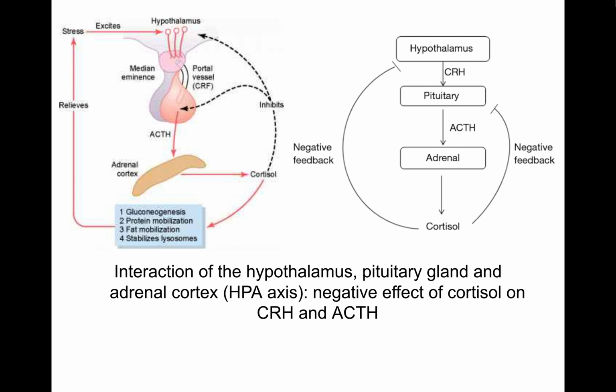The reason for this is that cortisol, which is secreted by the adrenal gland, actually has a negative feedback mechanism that affects the pituitary gland as well as the hypothalamus. So the hypothalamus is what is going to release the CRH or CRF. It's corticotropin releasing hormone or corticotropin releasing factor. And then that will stimulate the pituitary to then release the ACTH hormone, which then stimulates the adrenal gland to release cortisol.